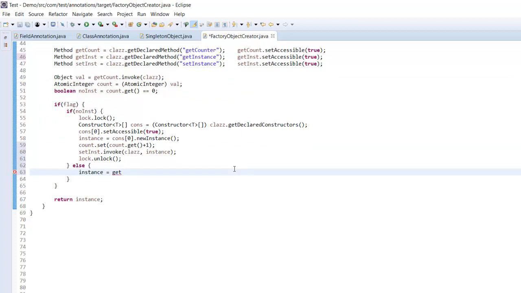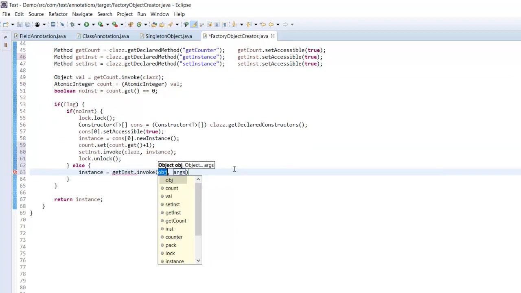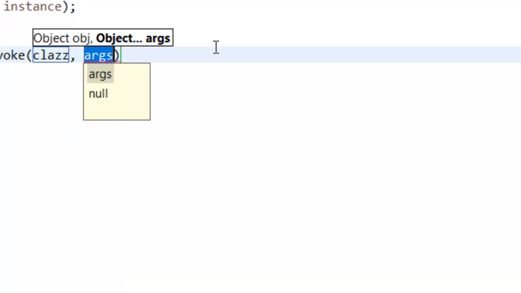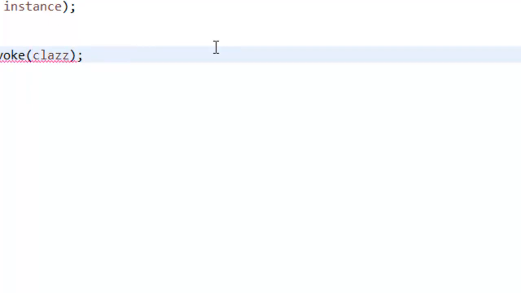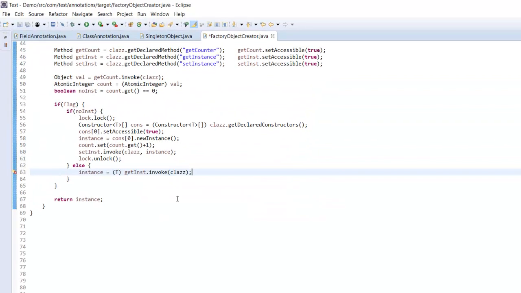That is done. Get inst dot invoke, and invoking is instance, so class, and argument is not required. Done. And casting, cast it to T, instance returned. Now our logic is done.